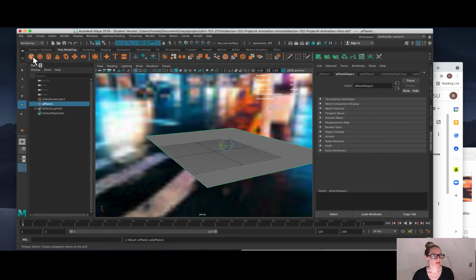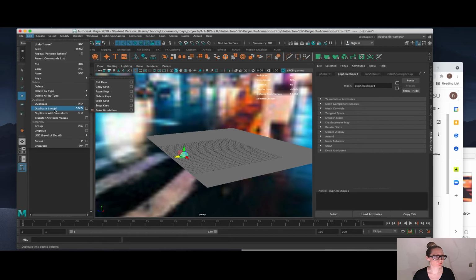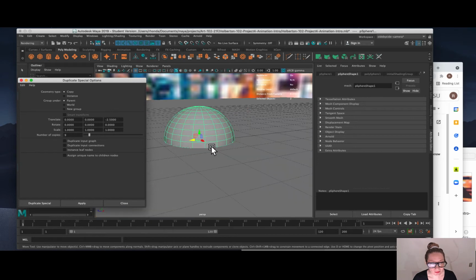I'm going to make a sphere on that plane, roughly that size, and then I'm going to drag the sphere to the front edge of the Z plane, and then I'm going to duplicate special in the negative direction along the Z. So under edit, duplicate special, go in a little white box, and it looks like 2.5 would work.